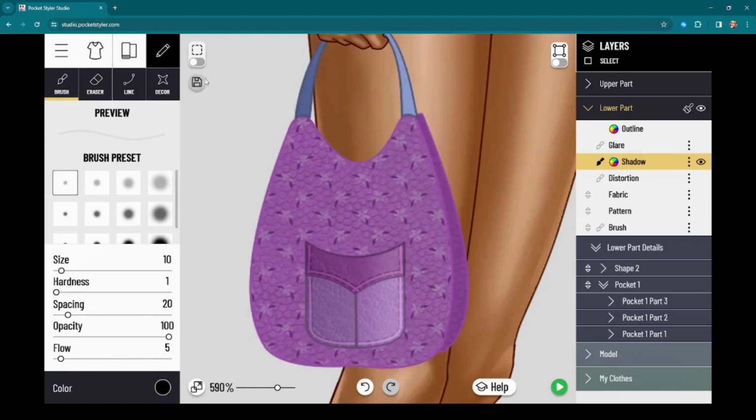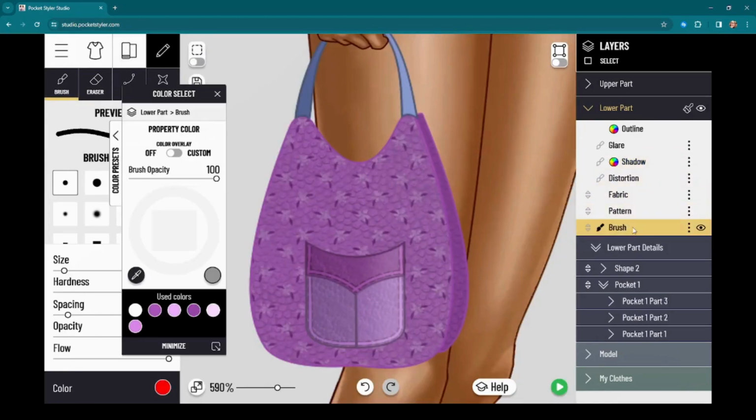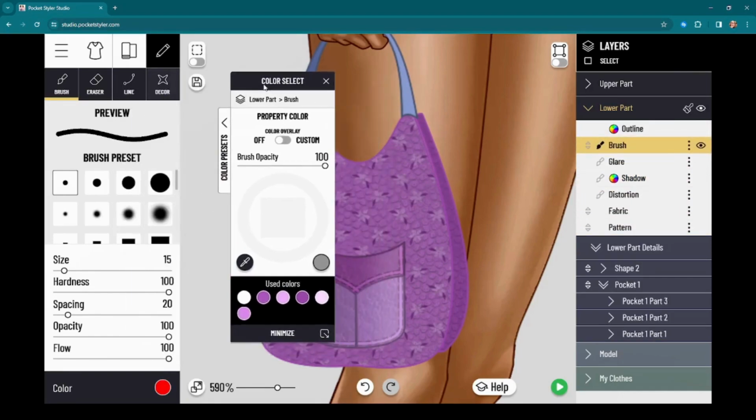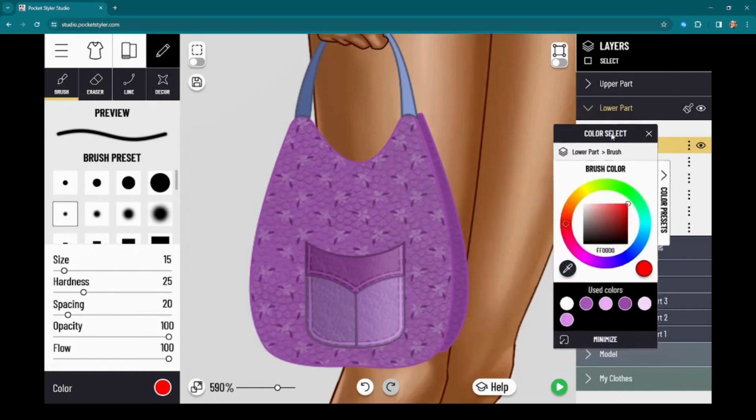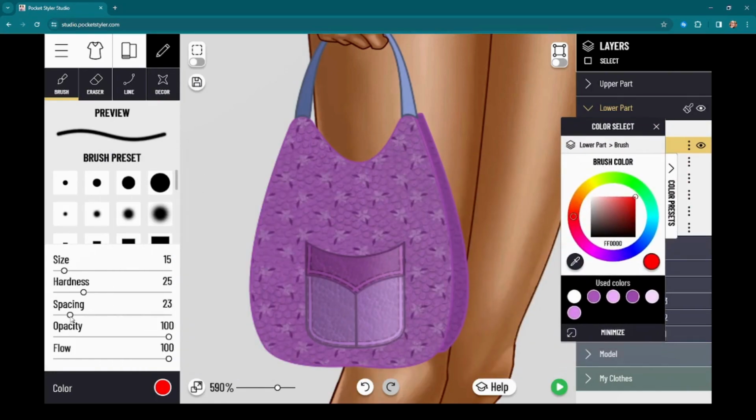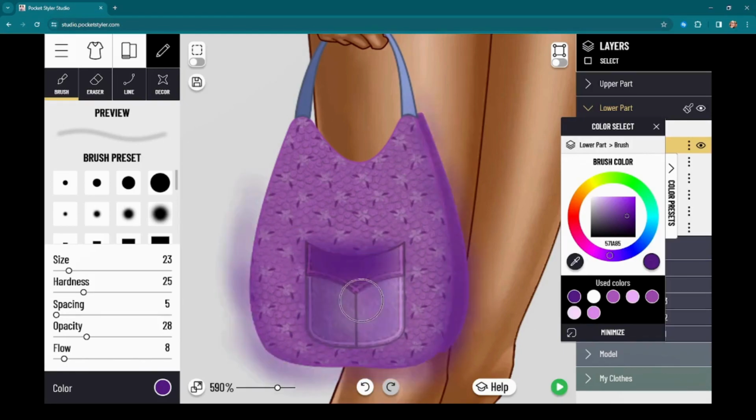Just like I've done with all my other tutorials about shading, shading in folds, making sure your opacity and flow is low, and going around the color wheel to find the right shadow color that's not going to be a black. All this good stuff.